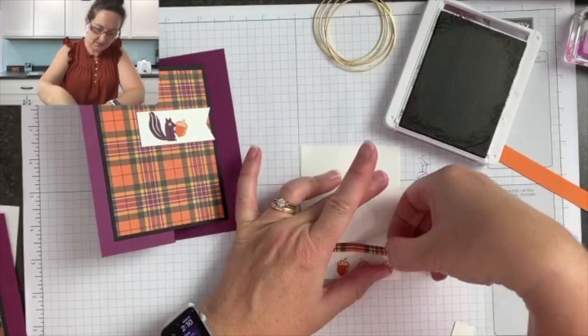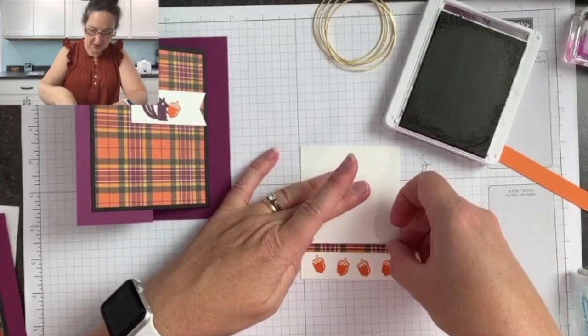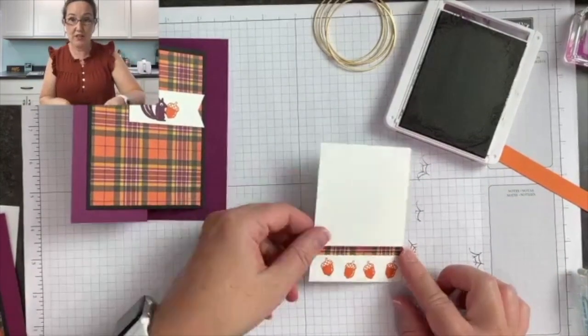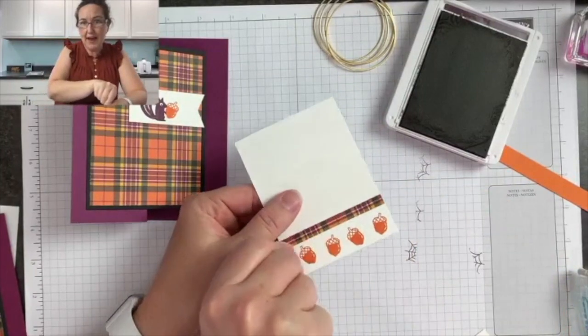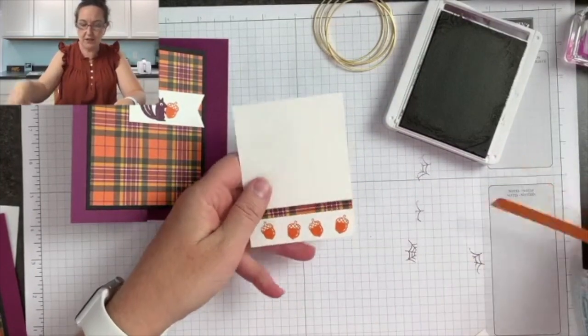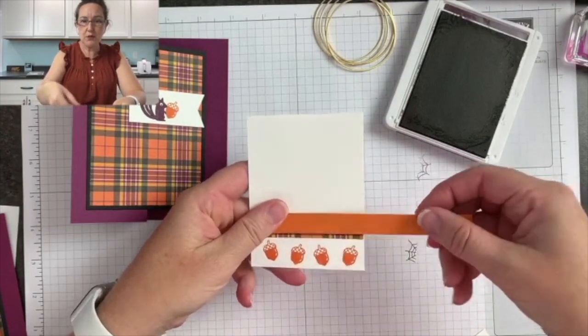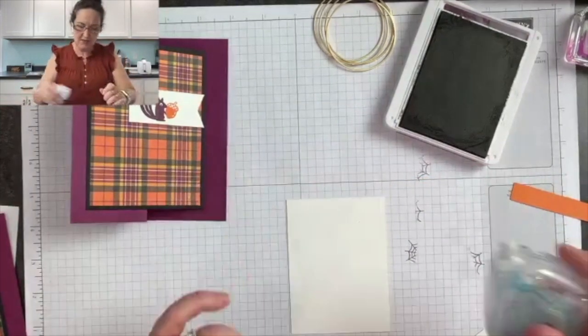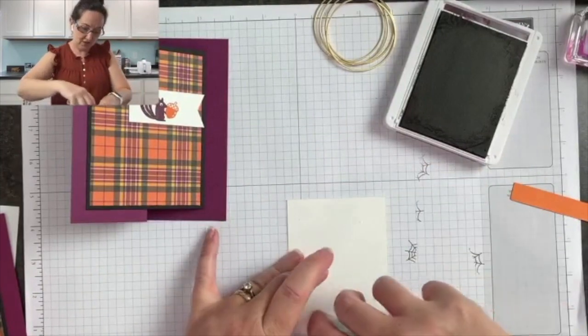That's totally crooked. Let's see. Okay, there, we can straighten it out a little. So one tip for you when you're trying to peel up layers, you don't want to peel them back like this. You want to try and peel them sort of up or twist. You don't want to bend the cardstock fibers. If you don't bend the fibers, really, people can't usually tell that you have taken your card apart once.